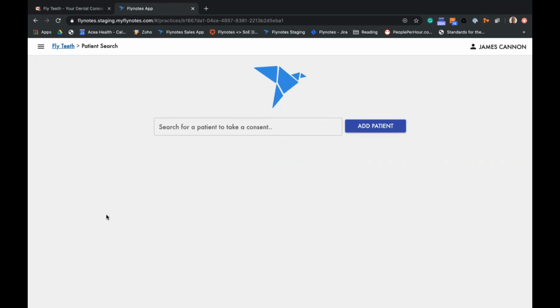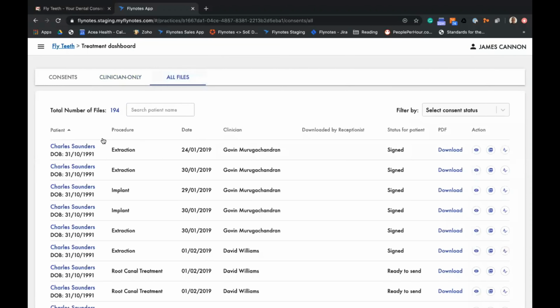From a non-clinical side, we've created a dashboard to display all the consents currently out or completed. Now let me show you. This here is displaying every consent form that has ever gone out inside the dental practice Flyteeth.